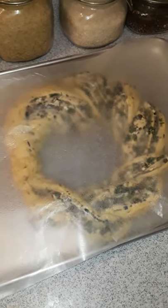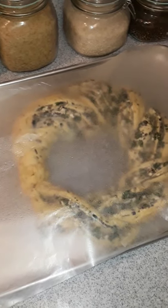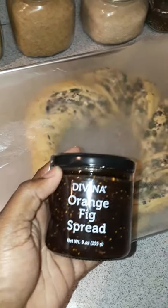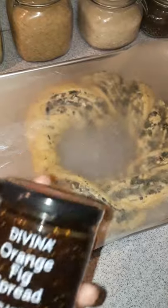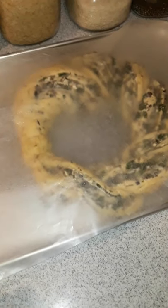Okay, so to recap, we're doing an olive and rosemary crown bread. It has tapenade and blue cheese inside, and the tapenade recipe I'm gonna put in the caption for you guys, and we're gonna bake this now at 430 degrees for about 20 minutes. After it's finished baking, I am going to add some of this orange fig jam spread. I just love this. Oh my god, I really love this with crackers. It's really sweet, but it's very amazing. So I'm just gonna put it in the microwave for about 2 minutes, and I'm gonna spread it over this after it's finished baking and sprinkle some fresh rosemary, and then it's time to cut and eat. Okay, so see you in a bit.